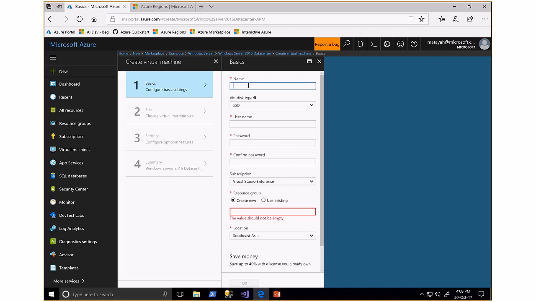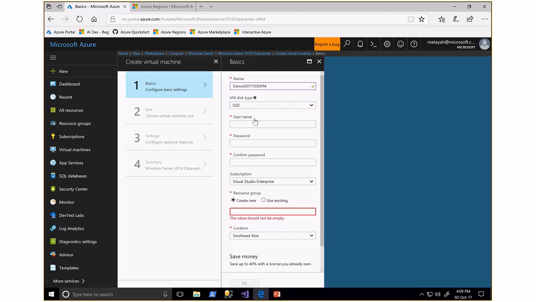Now I will call this VM demo 2017 1030 VM. And again, as I said, this is a Windows Server 2016 data center. And you can choose the VM type, the disk, SSD, or HDD.